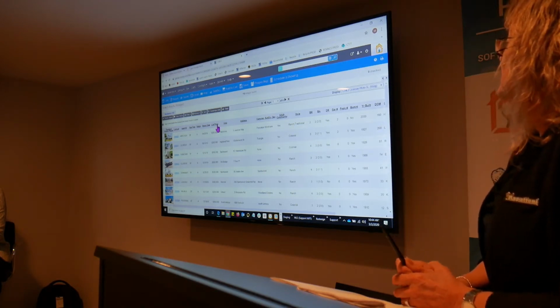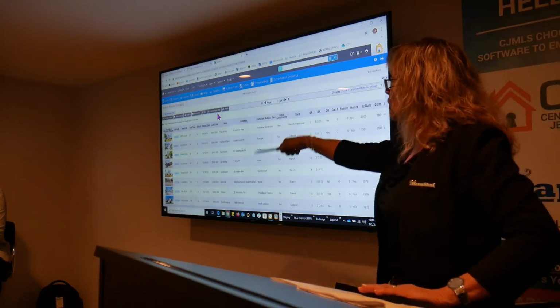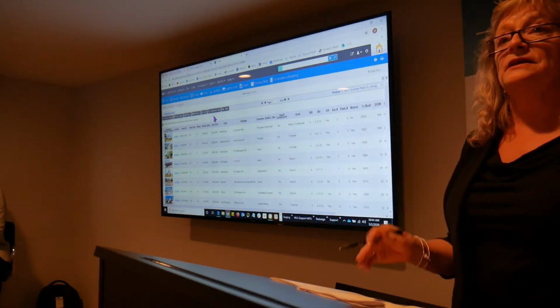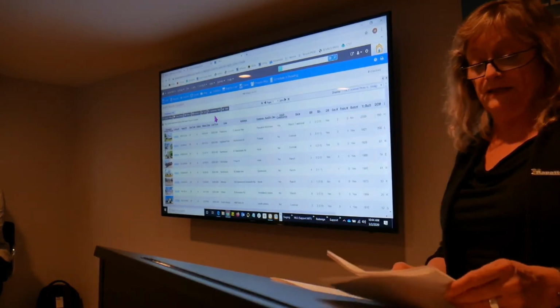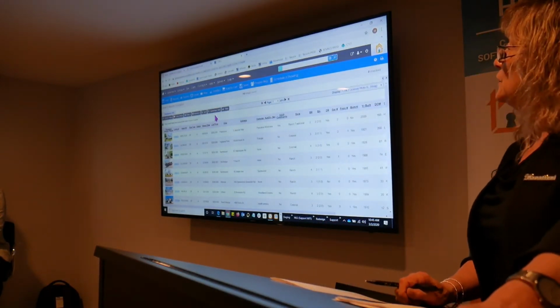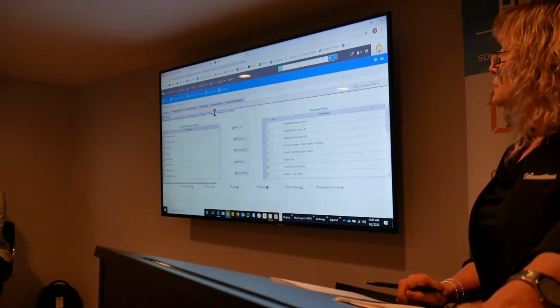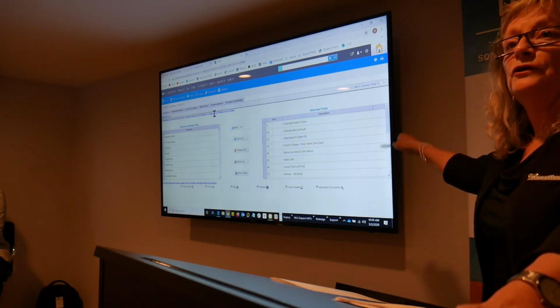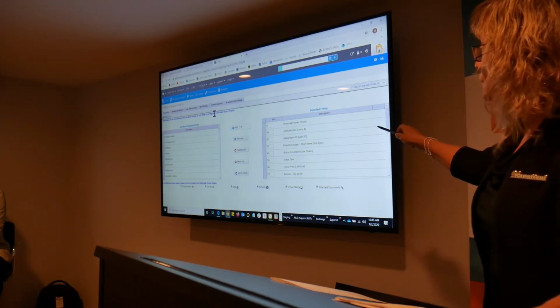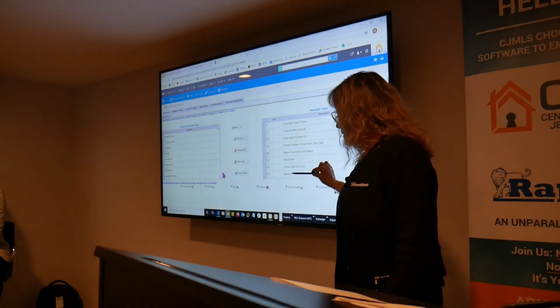Alright, so we talked about being able to move columns. Let's show you now how you can actually create your own grid, so you can have whatever pieces of data you want. If you click on the customize grid, this will actually allow you to modify the display, so you can change what actual fields of information are there.